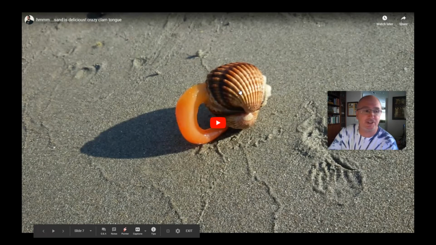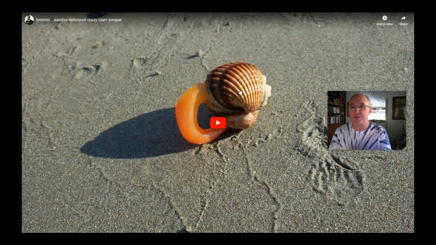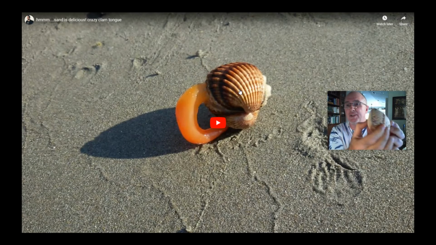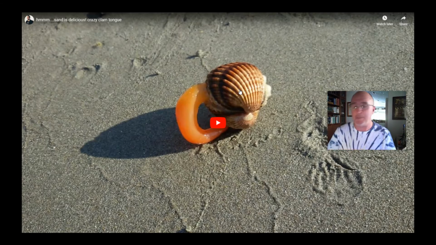Here's a great example. This is a North Atlantic cockle, and I actually have a shell right here of this organism. So you can see right there, two shells, very similar to what we see in that picture there. And in this image here, we can see that foot sticking out, and watch how they can use it to move around.